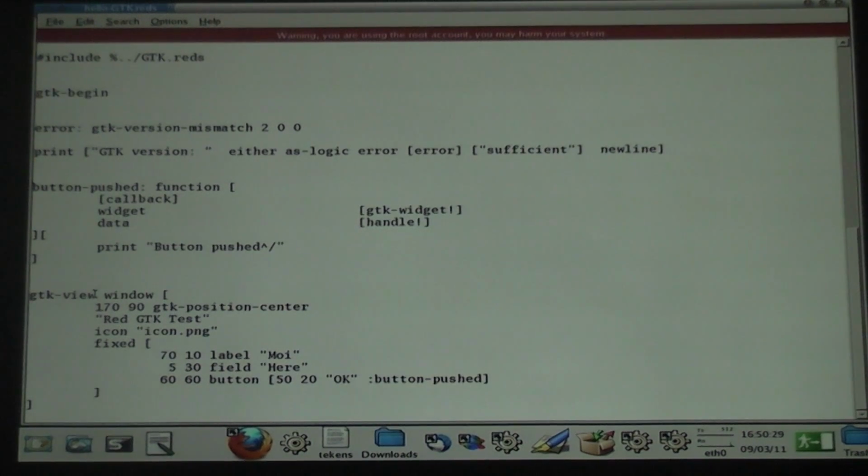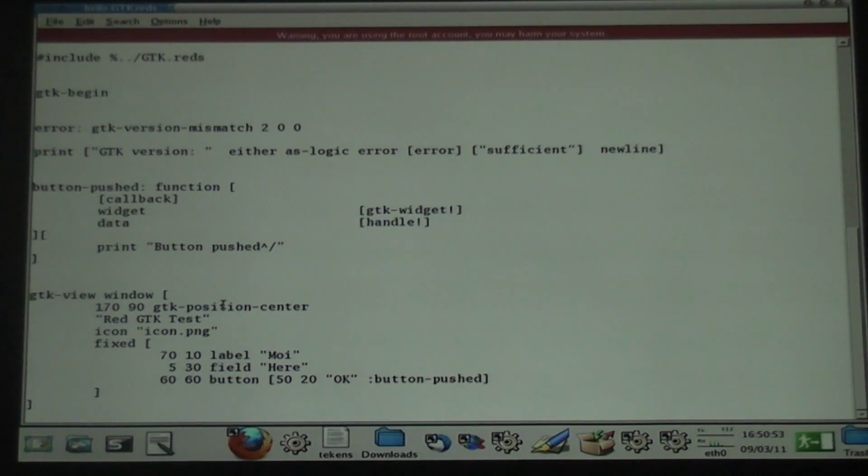And then the real meat of the interface is this. The Gtk view function mimics a Rebol function that shows a window. The window is where you construct the window, and in there are all the elements that go in the window. The first two numbers are the size of the window, so you can change the window size.